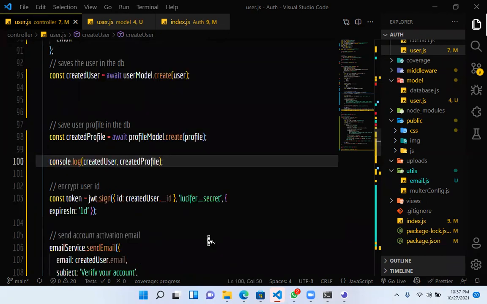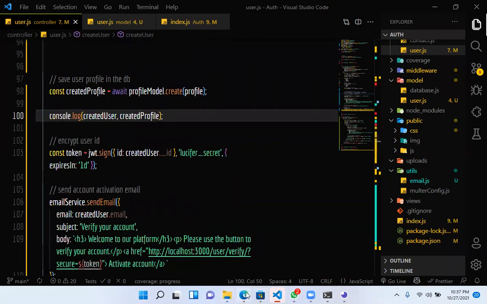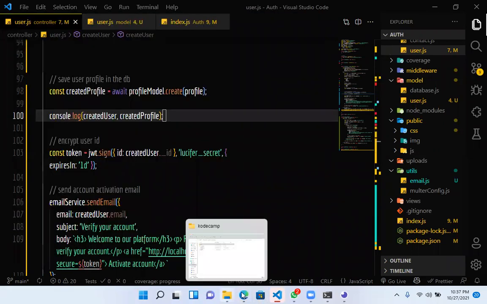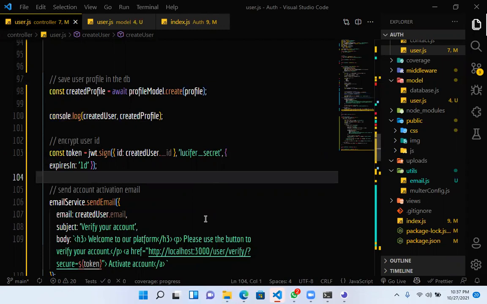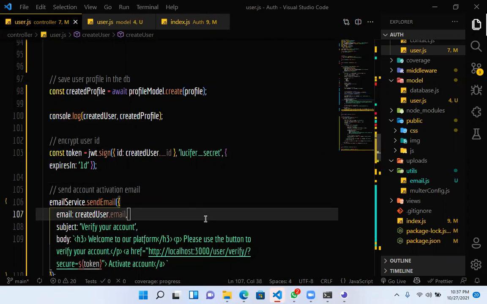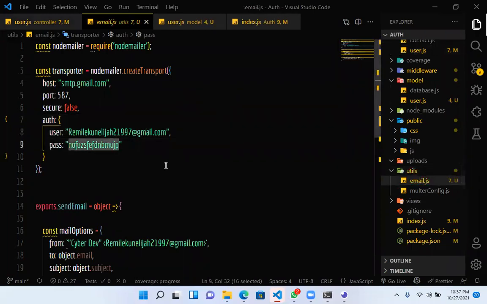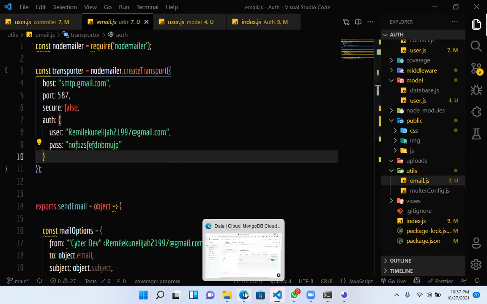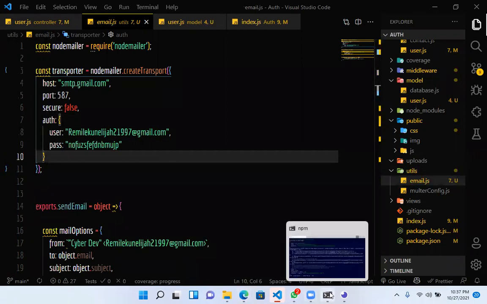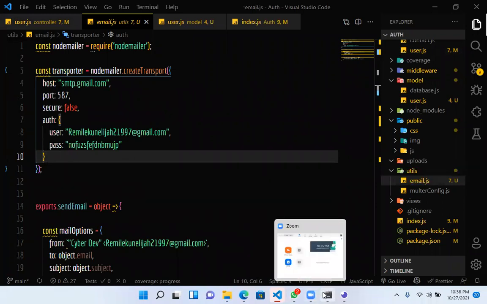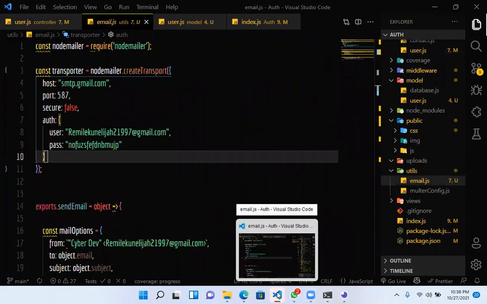Okay. So I think, and also it seems I've deleted that account I created for the email while we're setting up the email config here in this utils folder. So I don't think this password exists anymore. So I'm not expecting us to even get any message sent to the user while we're creating the account. We're going to fix everything in our next tutorial, right?